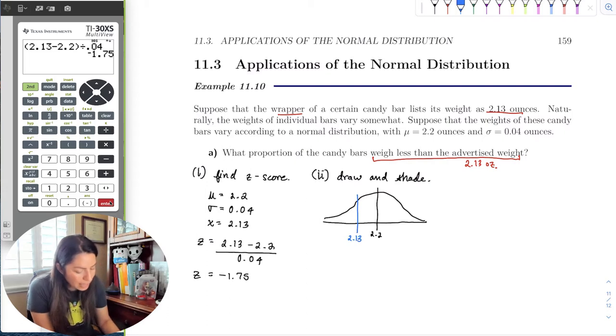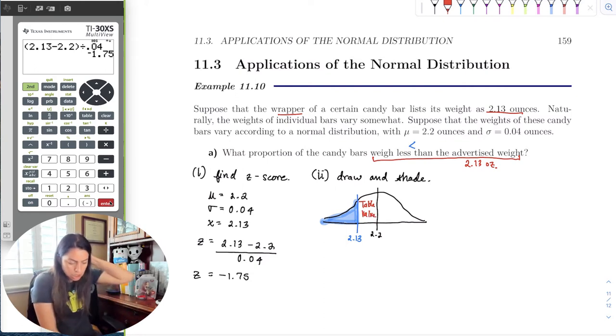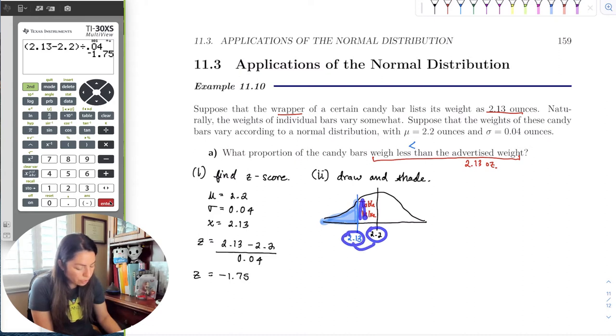And it said less than. What does less than look like? What symbol do we use? Right, less than is pointing to the left. Let me shade to the left here. So we can see that we're looking at a tail. Where's the table value? Always mark the table value. We know the table value is from the mean to the observed value, and we know the lower half is what? That's right, 50% or a half. And this is the table value.